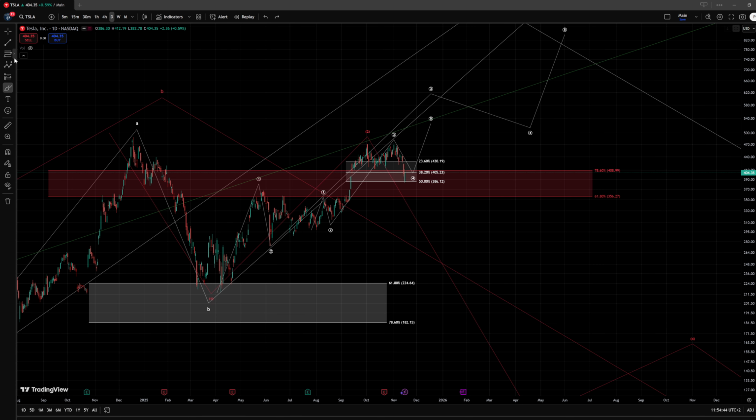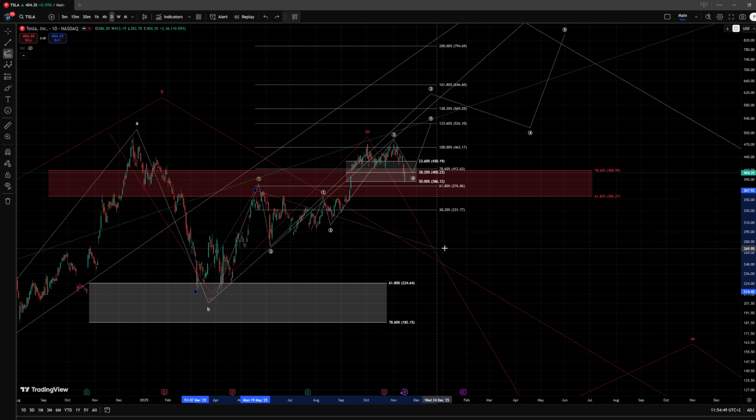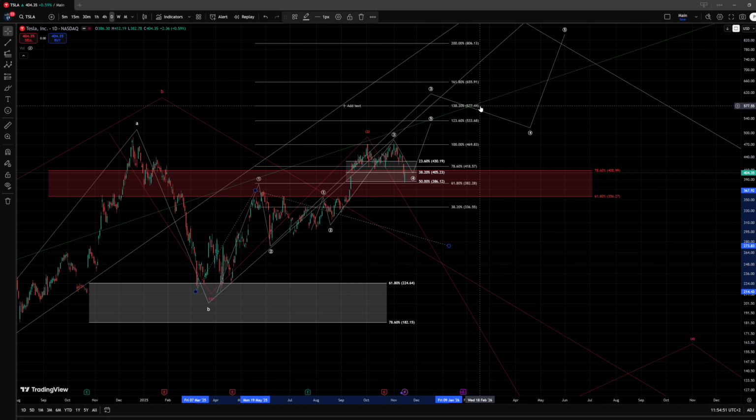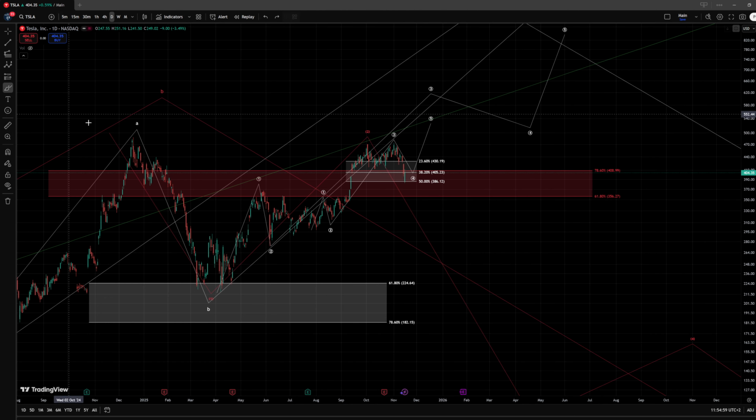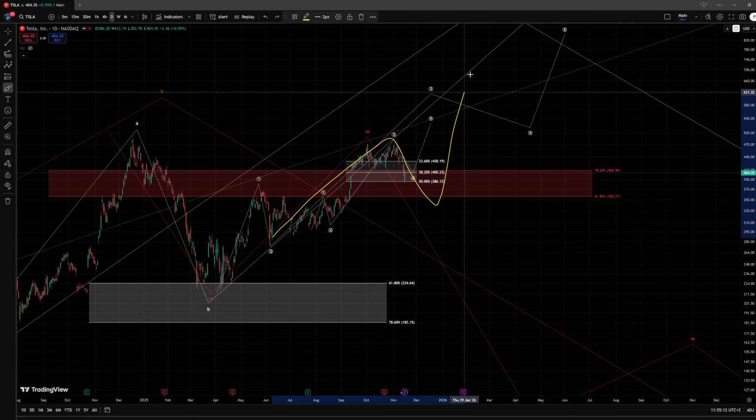Even if it is an ending diagonal, I would still like to reach the ideal target for a wave 3, and in this case it would be at the $577 level, the 138.2% extension of the wave 1. Honestly, in either case, even if this manages to still develop as an impulse, which by the way is possible, I would expect it to get there. I would expect it to get there even if we develop this into something like an ABC structure in the end. Doesn't matter to me. I would need to see that level reached for a clear indication that this count is really working out.